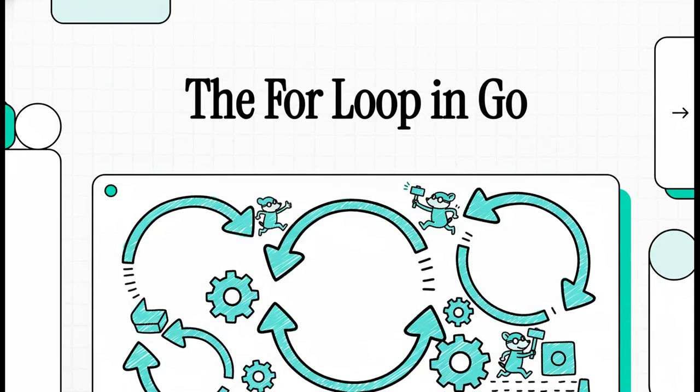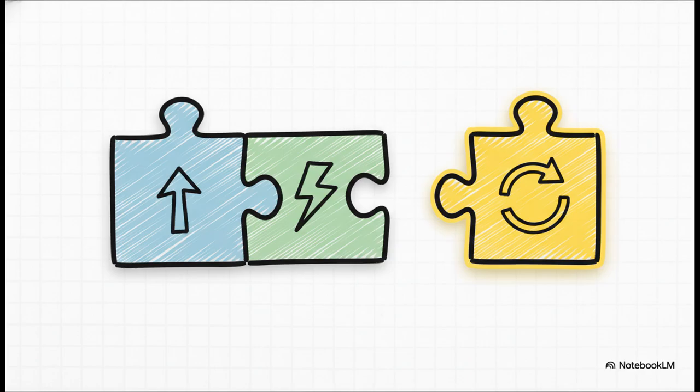Welcome back. Today, we are talking about a concept that is, no exaggeration, the backbone of almost every program you'll ever write: repetition. Let's jump right in. So, up to now, we've learned how our programs can store data using variables and make decisions with conditionals. But what happens when you need to do something more than once? That's the real magic, and it's the piece of the puzzle we're adding today.